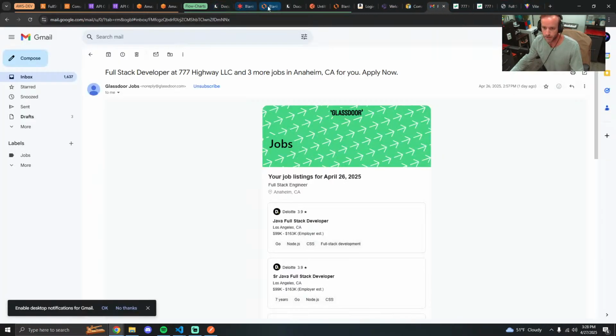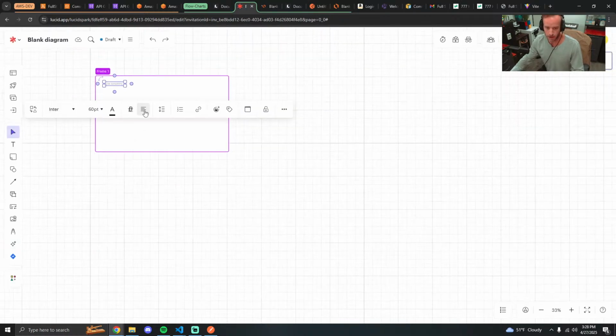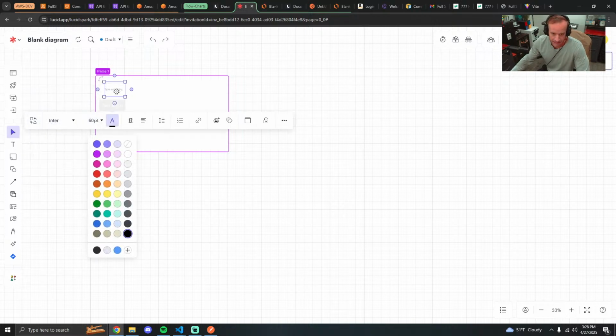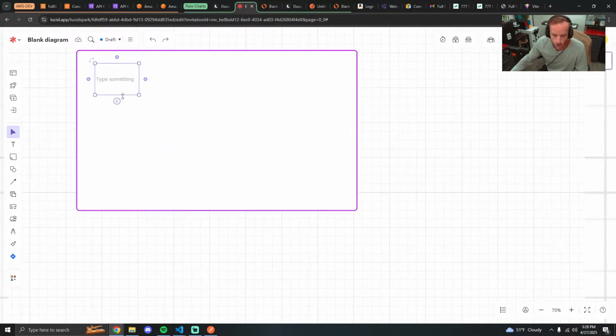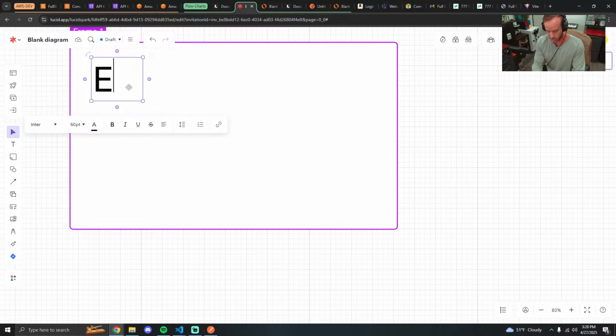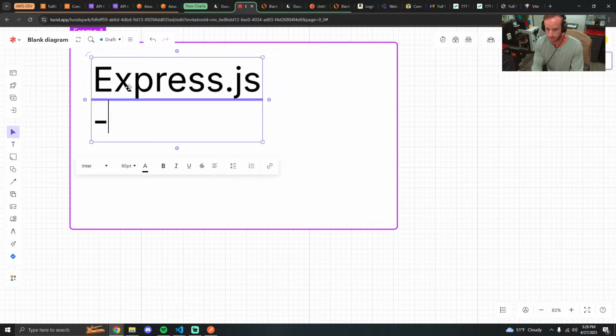Oh, there you are. We're focusing on Lambda, the Express.js equivalent, AWS routes.